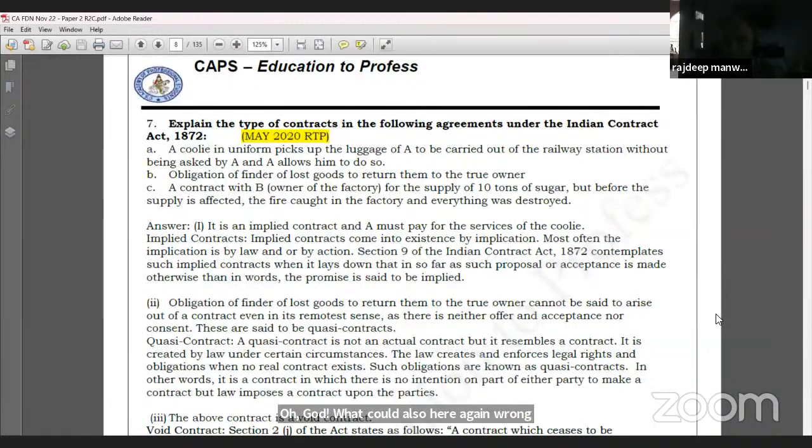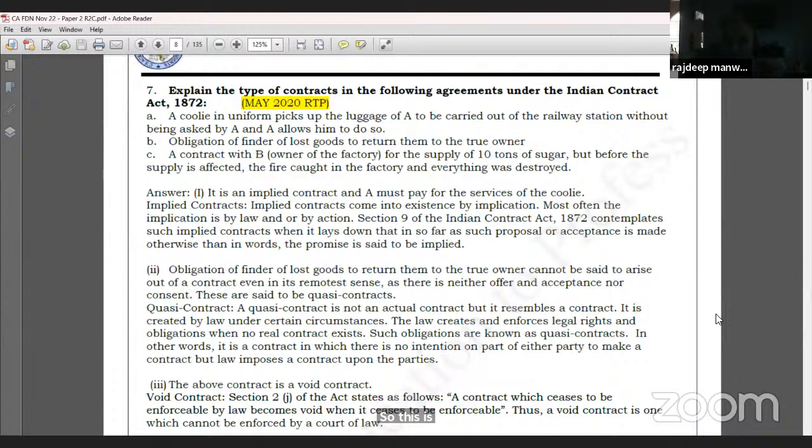Sir, this is CAPS material, sir. This is not CAPS material. This is institute material. Revision test papers are available on the institute. Institute material, right? Or where? Which material is this, man? Chandana. Sir, CAPS. It is sent by CAPS number. In the group only they sent, sir. It is CAPS material, sir.